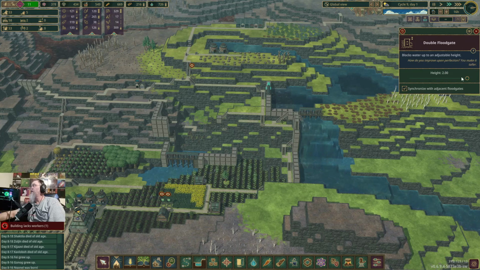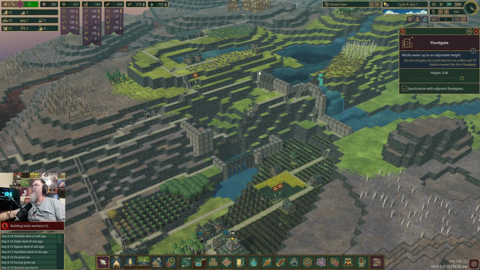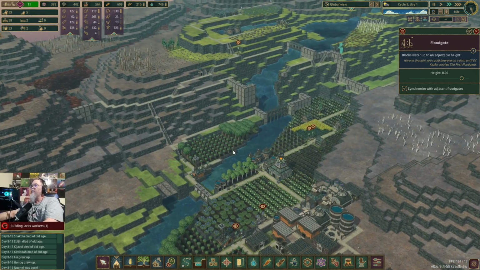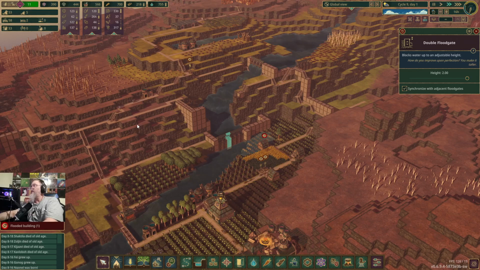And let's set this at 1.65 and that at 0.9. This will fill up back here. That will in turn fill back this way. There we go. Get water back in front of the dam here. Just like that. And now we can raise that all the way up.